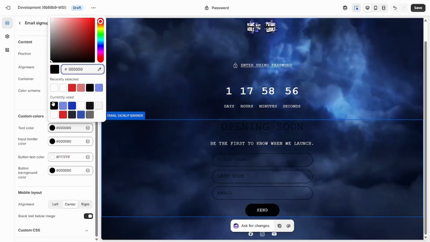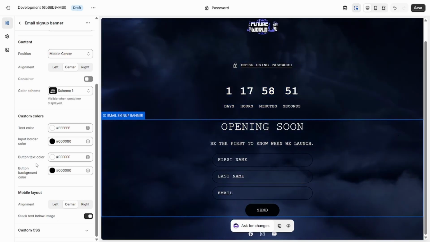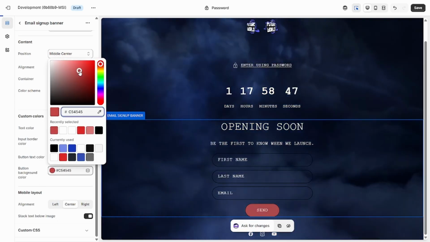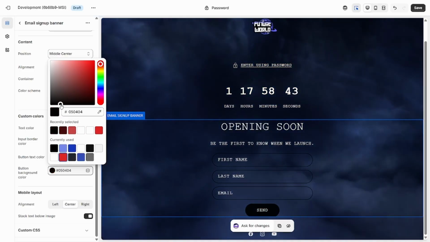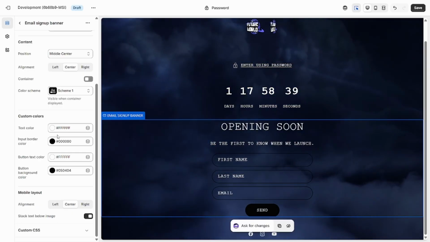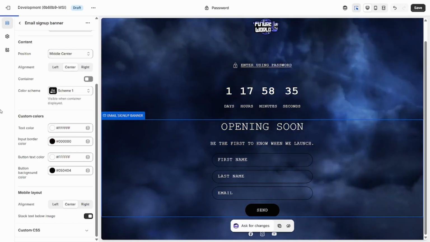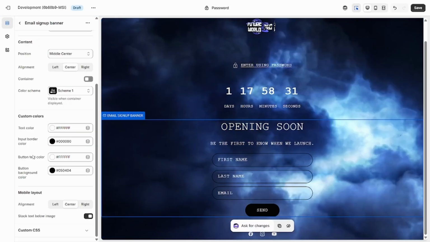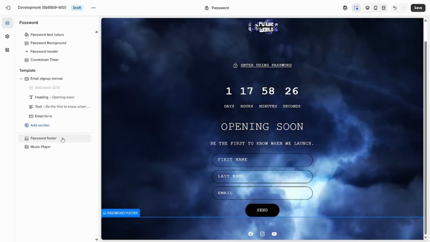Let's change the text color to white. And we can change the background color to, I guess black. And you also have the border color right here. We'll do black again. Once you're done with everything, again you just press save.